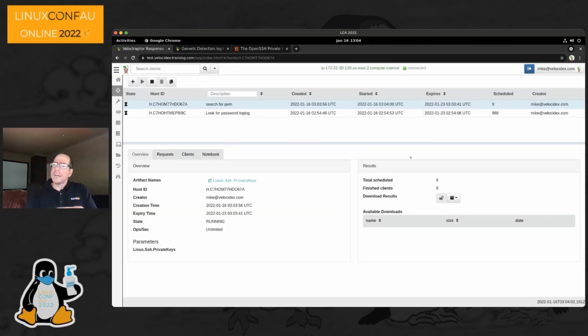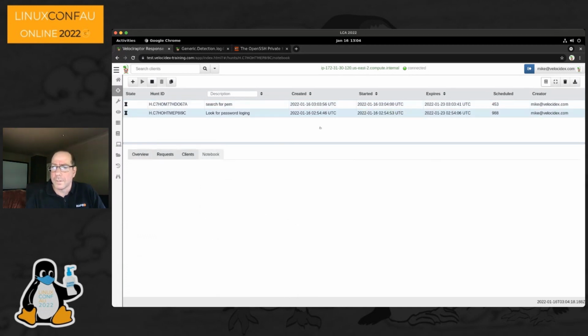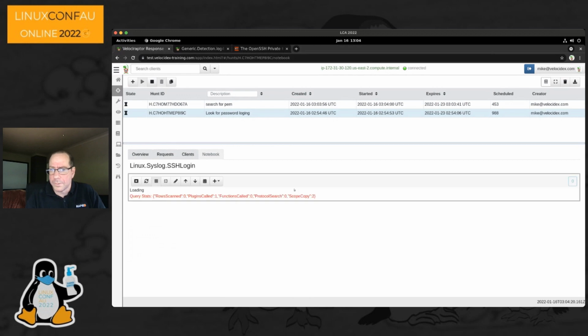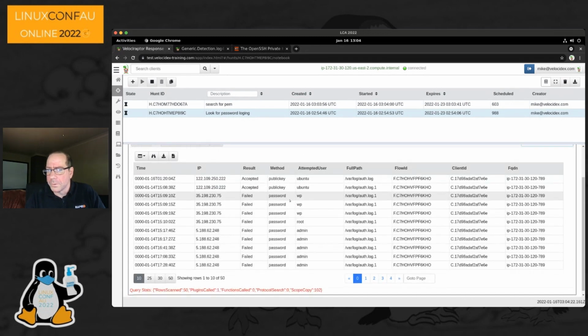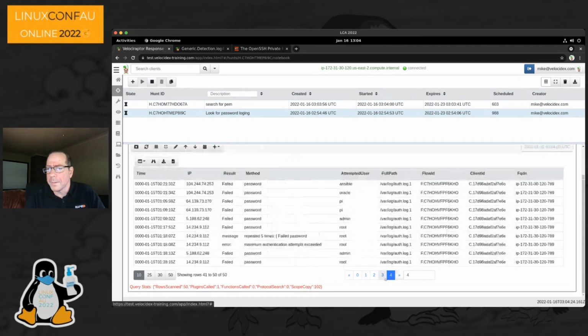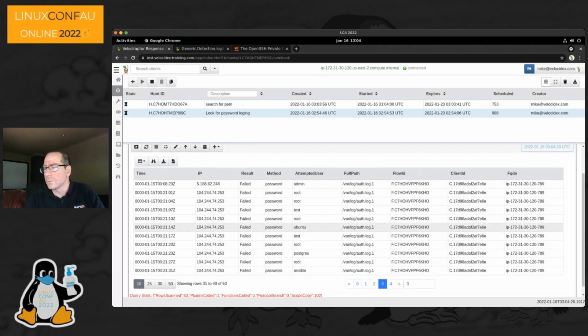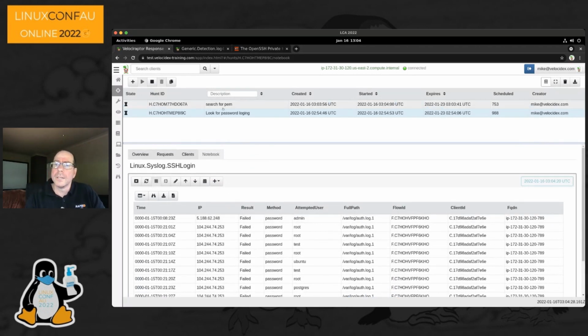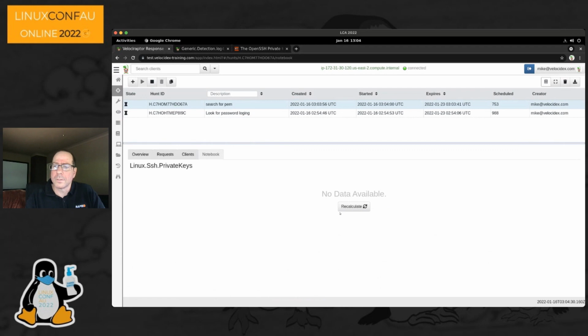And what's going to happen now is that all of our machines, all 1,000 of them, and it could be more, right? They're going to go and search for that on their own system. But because each one is doing it in parallel, it still doesn't take very long. So they come back with the results. Just like before, when we found all the logins, they all came back from all the machines, and then we could still do the post-processing.